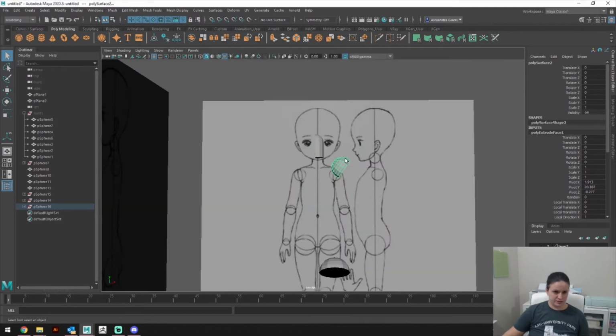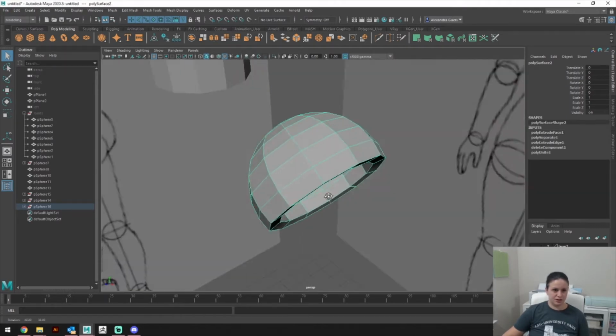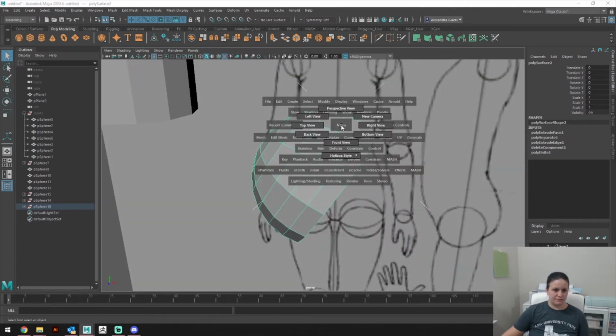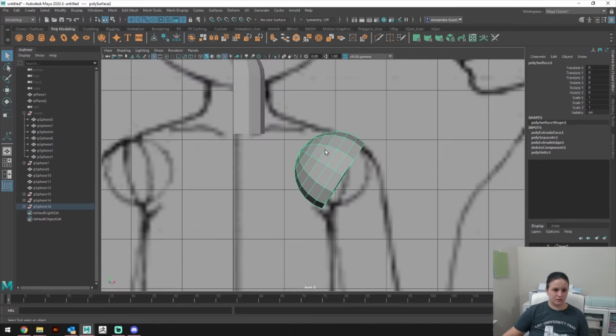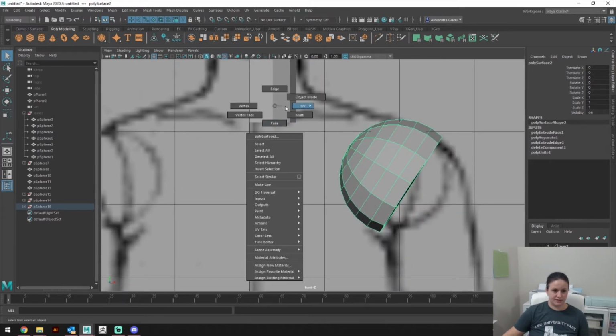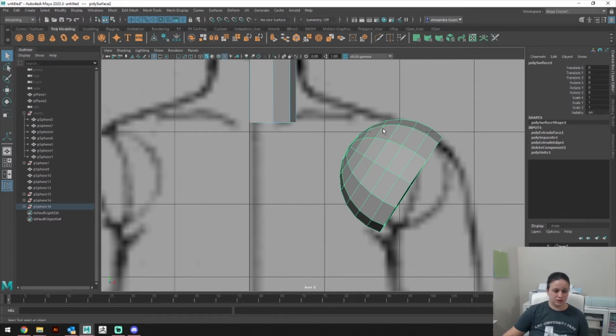Now I'm going to go to this perspective mode, frame that piece, and I'll show you what I'm going to do. I'm going to use it as a bicep. So I'm going to go to front view, and I'm going to start looking at where I want this bicep to be. So I think I like it to be right about here, because that looks like it's about where this bicep begins.